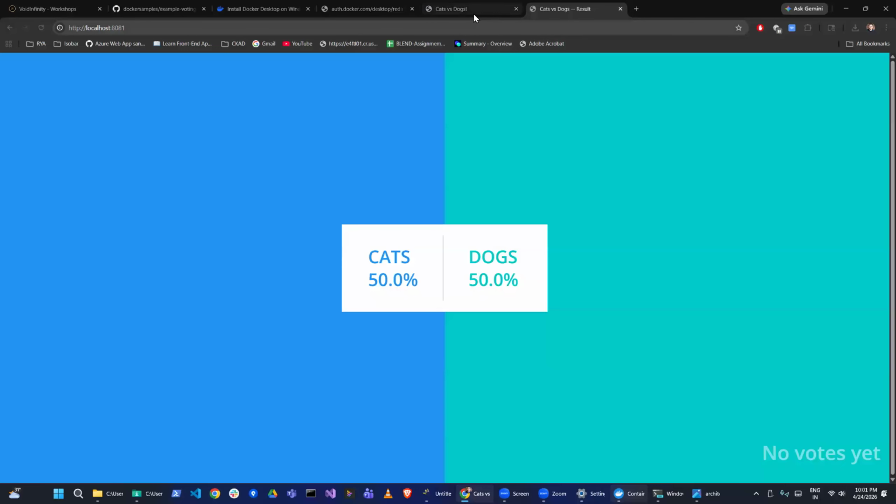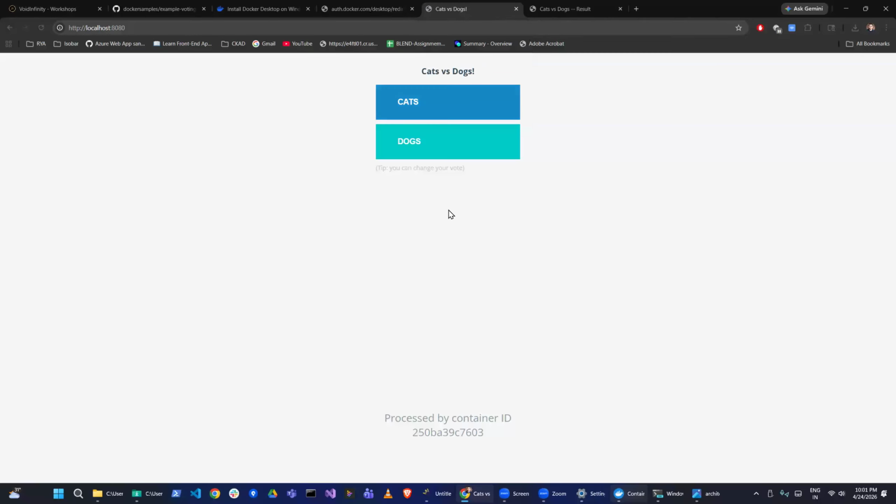Like all of you, I also don't have Redis. I have Python installed. I have .NET and Node as well. But I don't have Redis and a database, like I don't have Postgres on my machine. But still, I am able to browse this application. Okay. How many of you are with me so far?